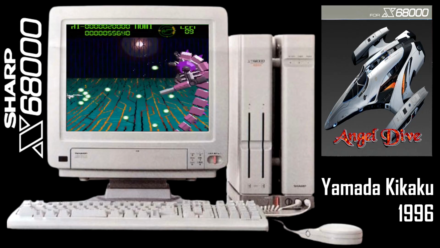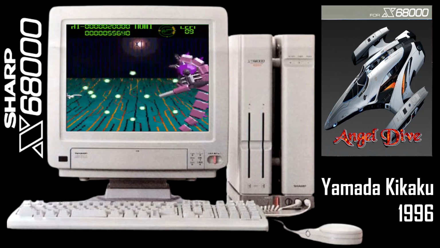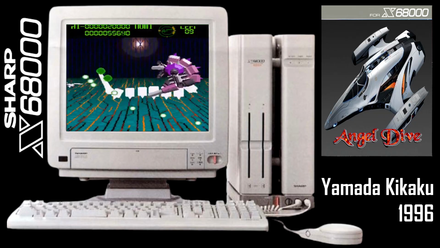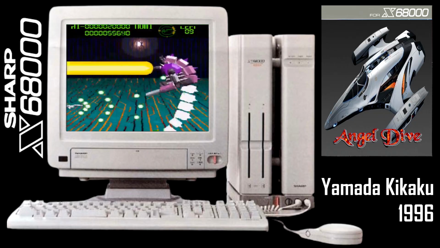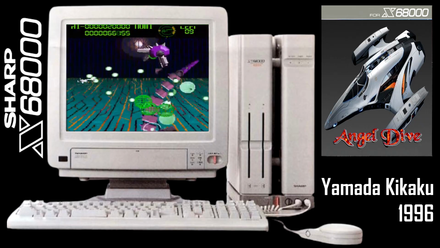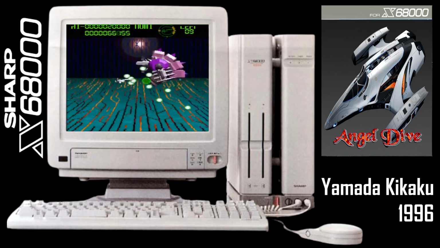You can upgrade your ship with a multitude of different weapons, with one button used to fire and the other changing the direction. This is very much needed because although this is essentially a horizontally scrolling shoot 'em up, there are levels that scroll vertically and enemies approach you from all directions too. The only minor moan I have about Angel Dive is the lack of levels. There are just 3 main stages plus a special end of game boss battle, and you would expect a lot more from a game made in 1996.